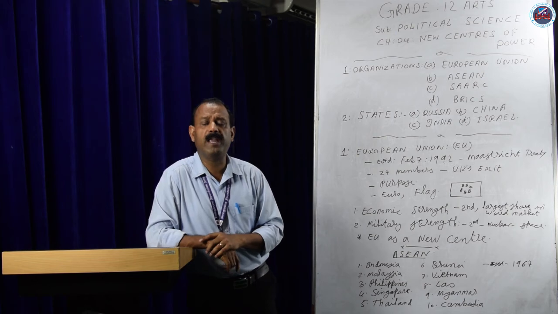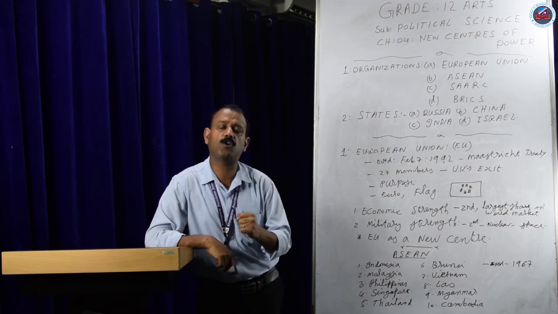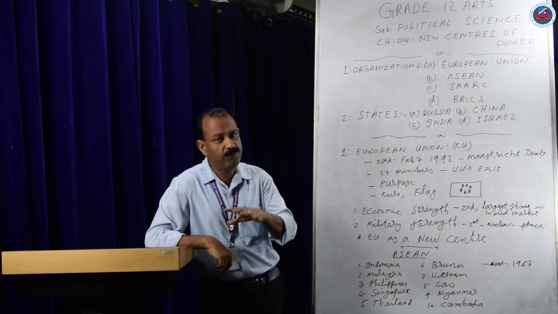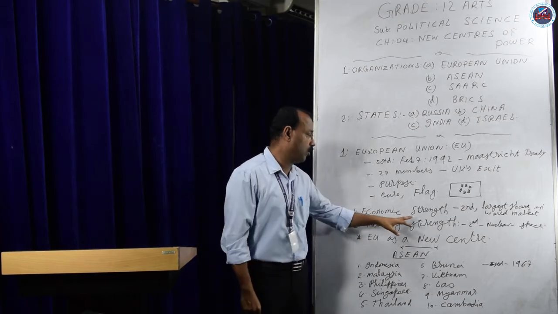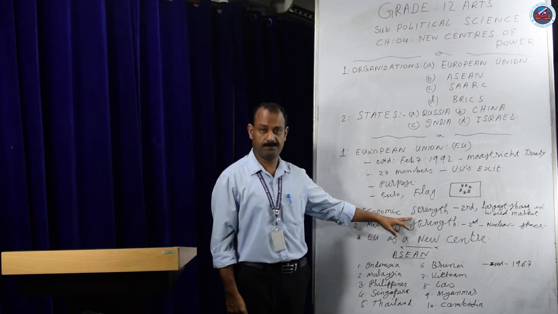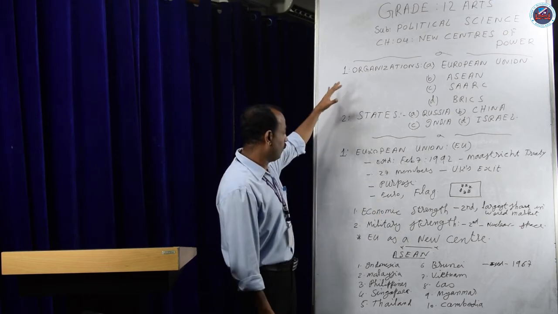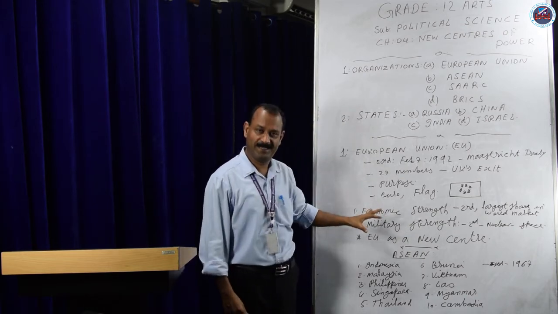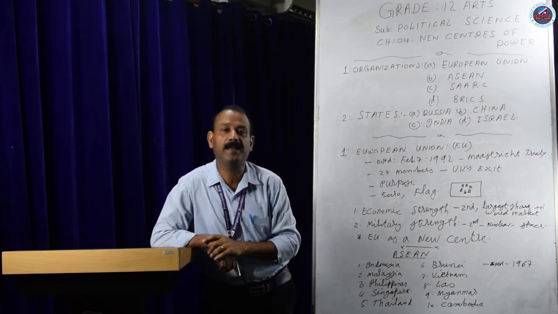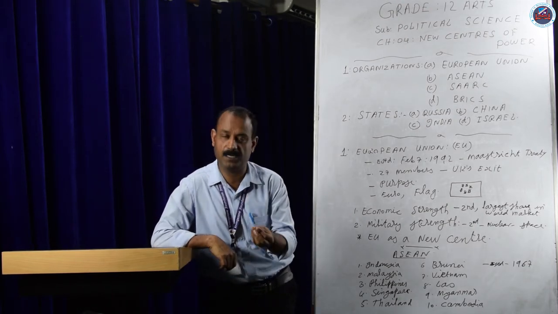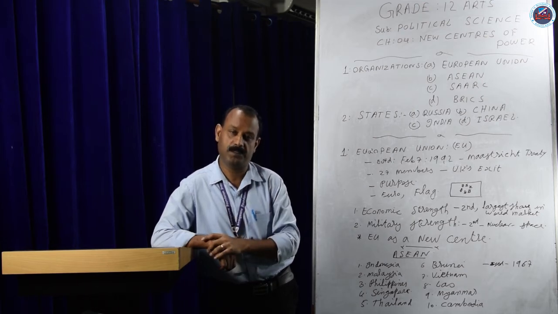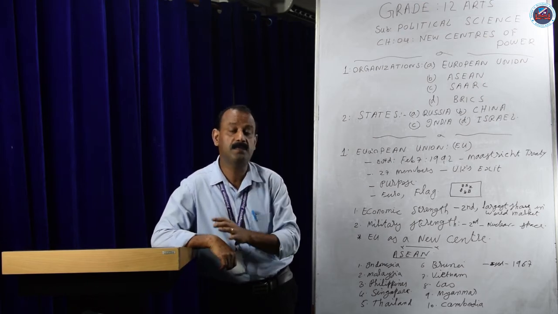And the European Union members are also very, very strong in the space and communication field. So if you look at the military strength of European Union also, it's very, very strong. So by looking at all these points, we can easily conclude that European Union is undoubtedly a new center of power in the world. It can compete with the US.